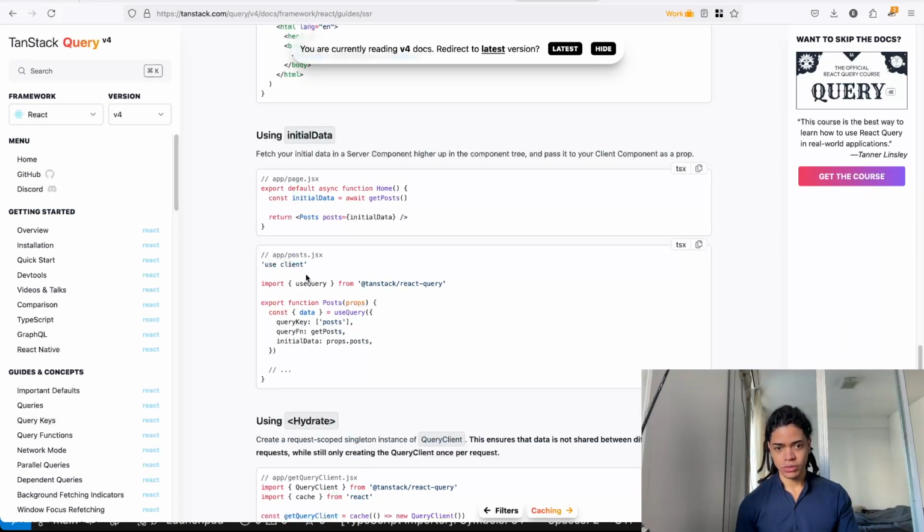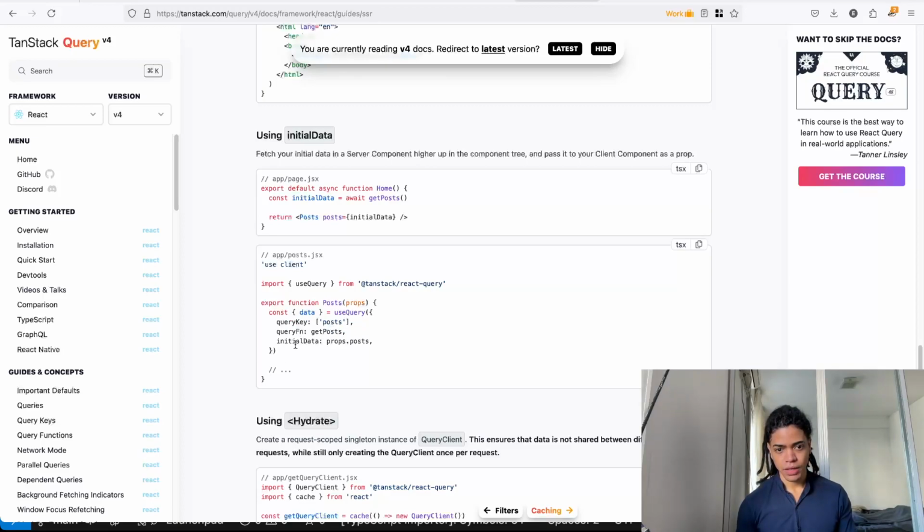And on the post, you get those props and pass them as the initial data, which is props.post, along with the query key and query function.